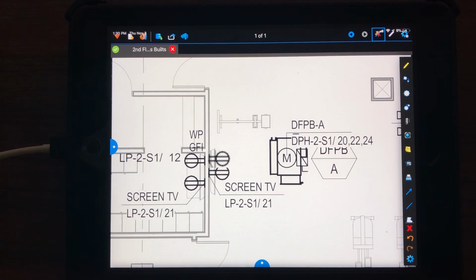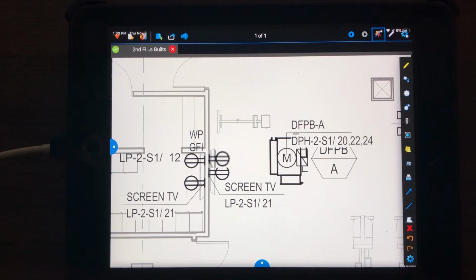Another spot that's really useful is exit lights. They'll put the exit lights on the drawings where they think they want them, and then the inspector will come out and say, add 5 more exit signs because there's spots on the floor he can't see an exit sign, and it's up to the fire marshal to make sure we've got them. And he'll say, put one here, here, and here. Well, we don't have any drawing that shows that. We have to do it because that's what we need to do to pass inspection, and it has to be put in there.